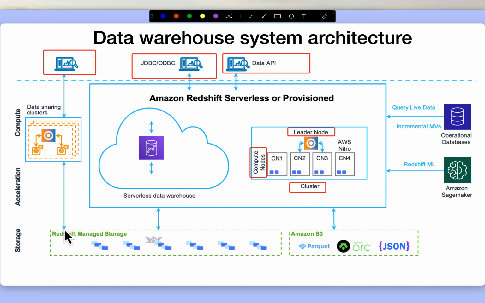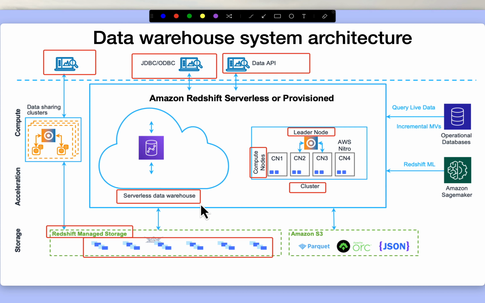Redshift Managed Storage, RMS. This is where data is stored, allowing scaling up to petabytes using Amazon S3. It provides flexibility in scaling compute and storage separately and uses optimizations for enhanced performance. 6. Concept of node slices. Compute nodes are divided into slices, each processing a part of the workload. Data distribution to slices is managed by the leader node.